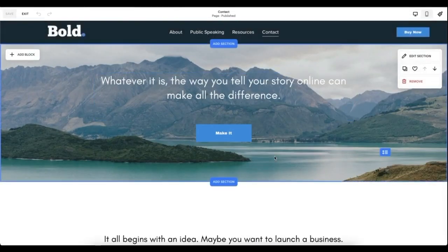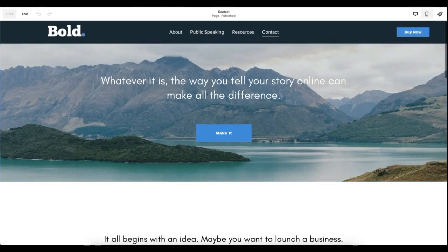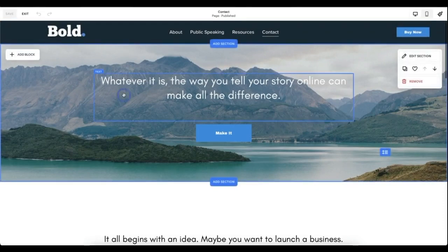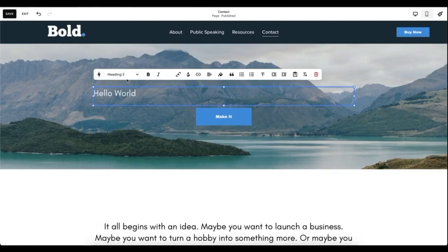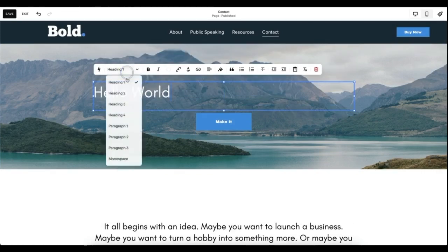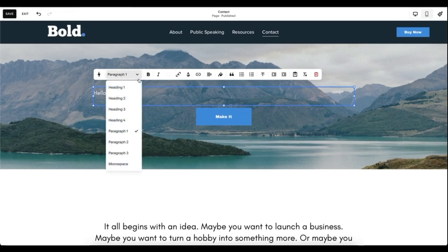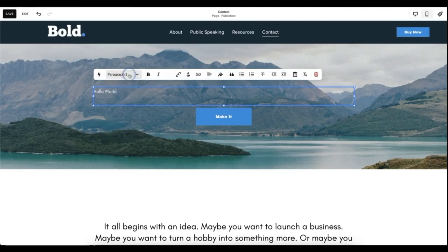Now we'll talk about how to edit one of these pages. When you go to the edit tab, which we did earlier, you can go in here and make changes however you see fit. We can change between the font styles here by clicking this. And all of your different text changes we can make with this drop down. This pops up whenever you go to edit a text block.